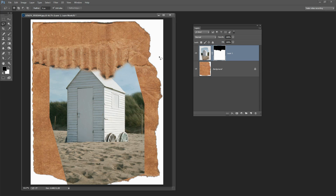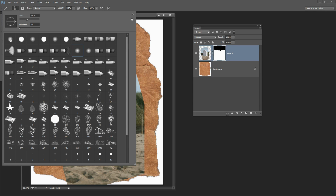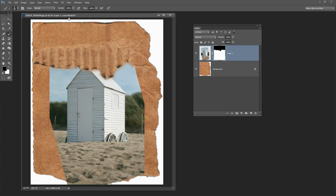The next part is to alter the mask or paint on the mask to make these edges much less defined. I'm going to target the brush tool, and let's go and find a brush, and I want a round brush and a soft one. So this is a soft round brush that's perfect for my needs. It's got 0 hardness. I'm not really worried about its size, so I'm just going to click away from this here. I'm going to make sure my opacity is 100%.